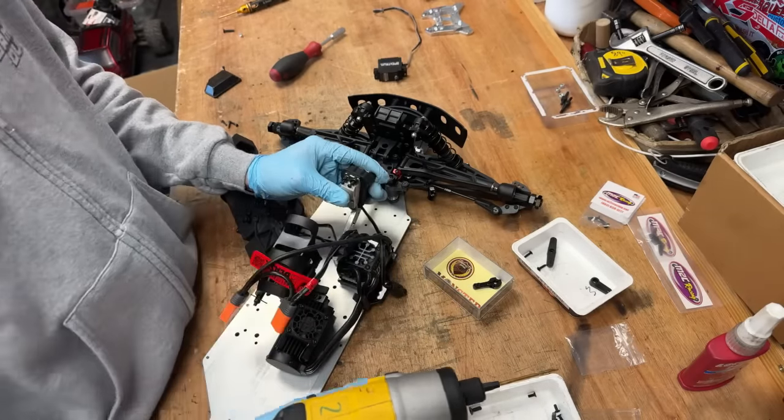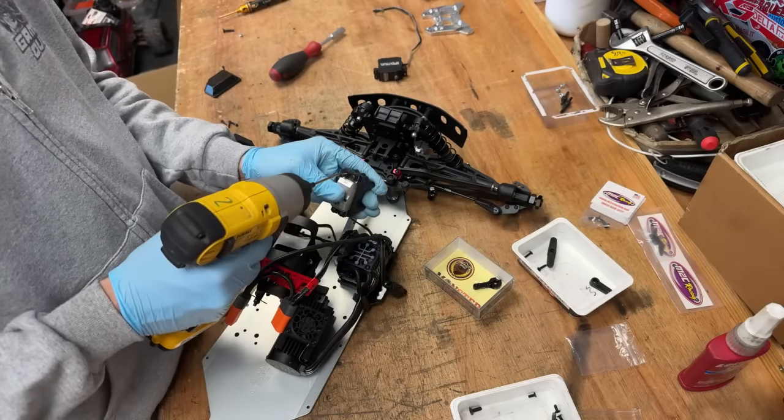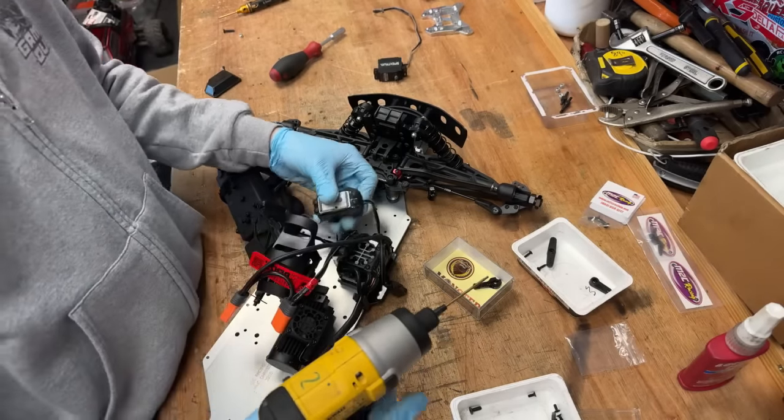Right, little plastic spacers that go in there. You could leave them out, but I put them in because the servo is close to the chassis. And when you do big jumps, if the servo smashes into the chassis, that's how you kill them.